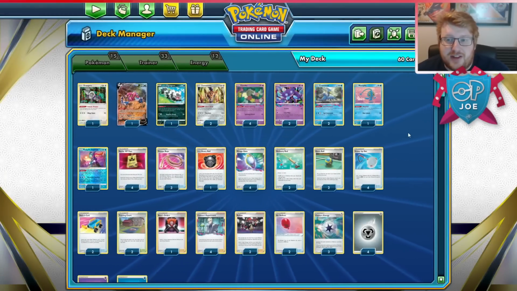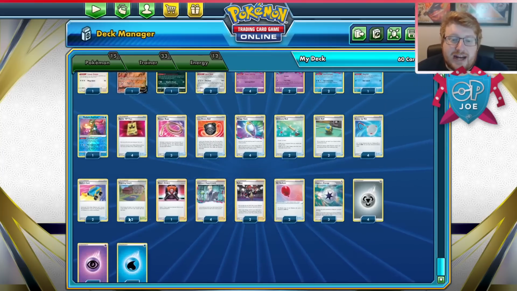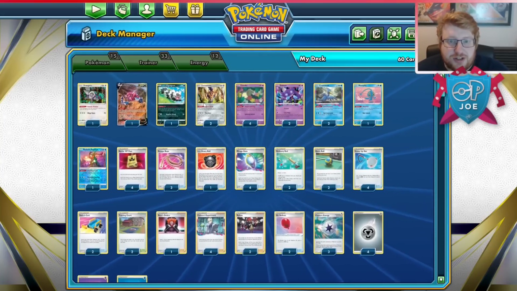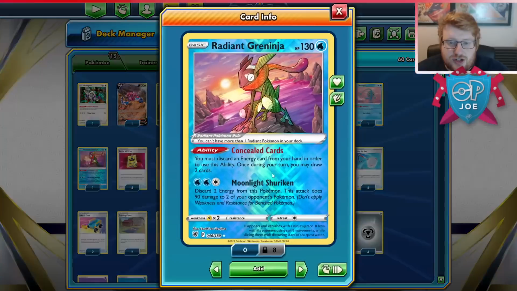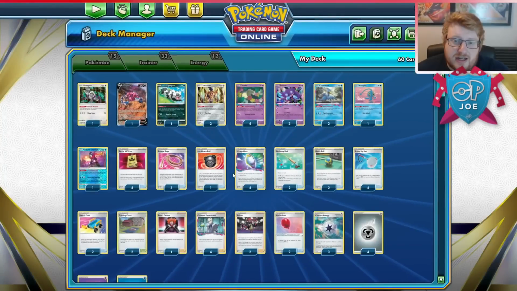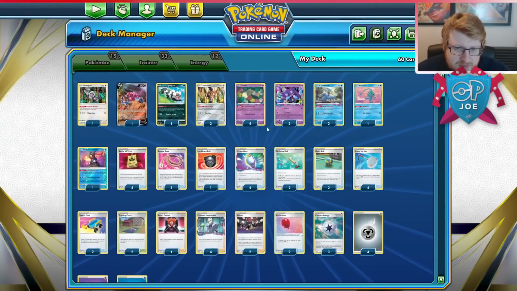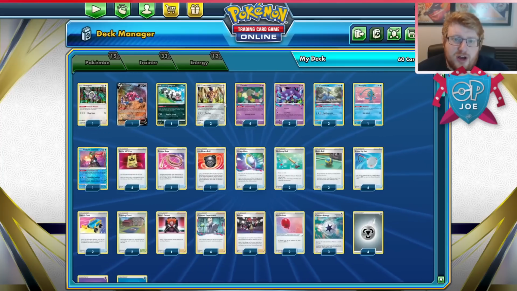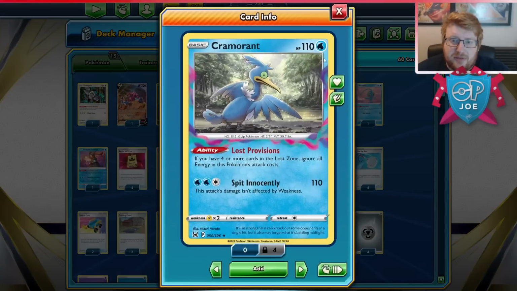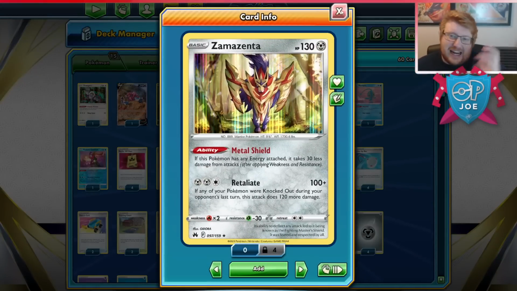Definitely Manaphy will be something that is often going to be in play against us because we are threatening Radiant Greninja snipes, which is also very good. With the 220 into the 90-90 spreads can also be massive with the Moonlight Shuriken, because again the Mirage Gate can go with our water energies that we have here. And even into VMAX Pokemon, we threaten 330 very well with a Spiritomb Spit Innocently into the 220 as well. So Zamazenta really is an all-star.